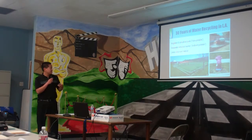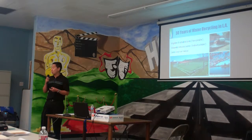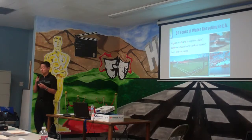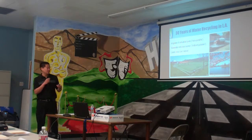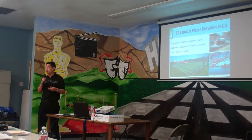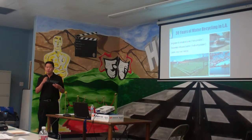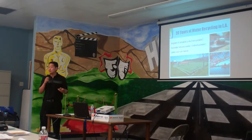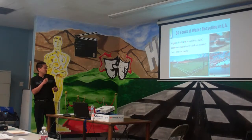And to further elaborate on some of the non-potable uses that we're trying to hook up, this year we're hoping to hook up one of MTA's sites for the first train wash facility that will use recycled water to clean trains. And also the MTA bus wash, which is adjacent to that area. We're also using recycled water for dust control for horse ranch properties. And so we're trying to diversify our non-potable portfolio to not just the grass, not just for cooling towers, and not just for seawater intrusion barriers.